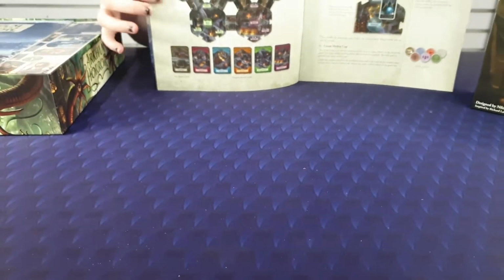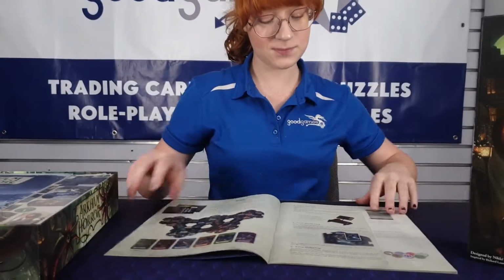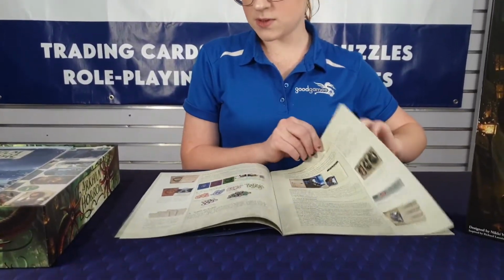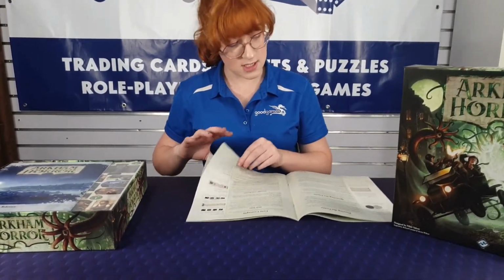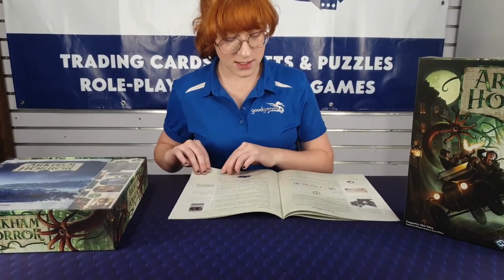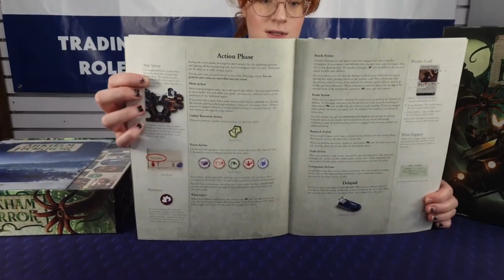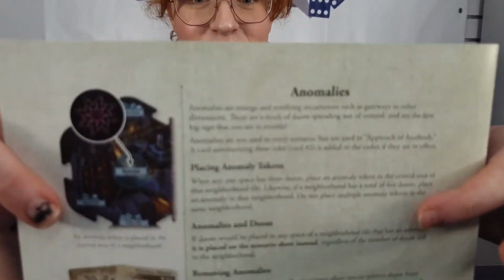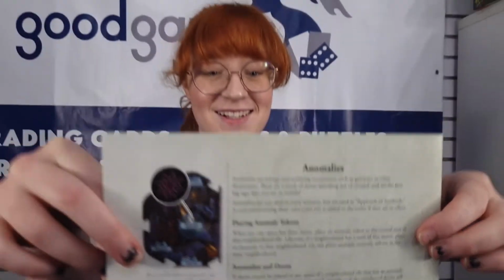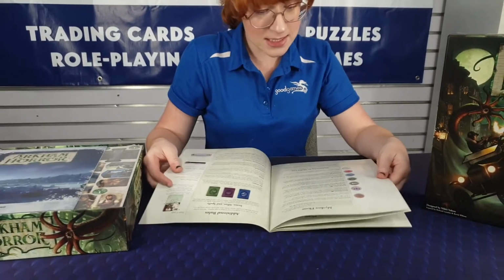So there's little information on the setup, and by the looks of it, as you can see, it looks complex, but once you break it down into its components, it's a little bit easier. We've got instructions on the tokens, how to play, concepts, skills, damage and horror, evade. There are all the different actions you can do, because you'll have to take different actions in phases. Ooh, I'm very excited by the anomalies. That one on the back page. That looks very fun. Make sure I haven't missed anything.